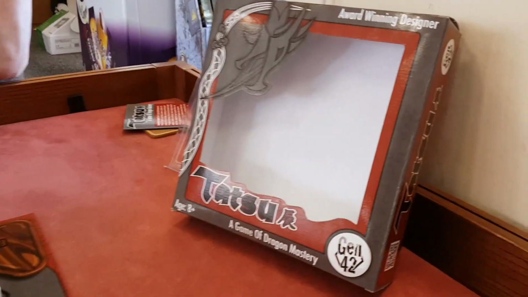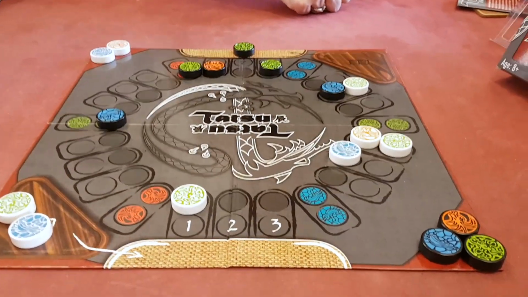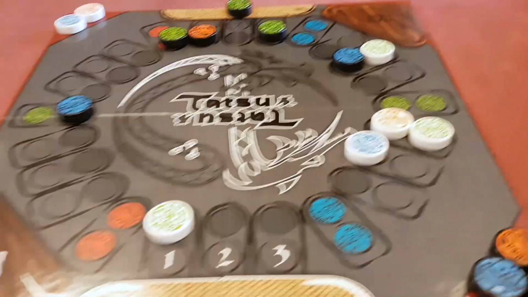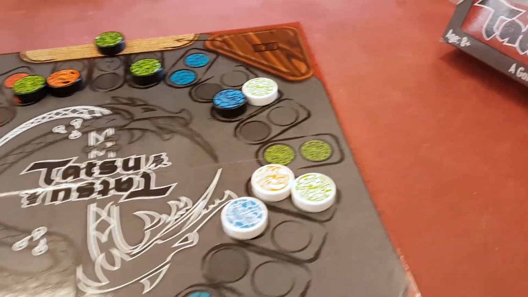We just finished playing Tatsu, which is a two-player abstract game, and it's quite similar to backgammon. In this case, I was playing with the white pieces, and Steve had the black pieces. You've got three types of pieces: green ones, blue ones, and the all-powerful orange piece.